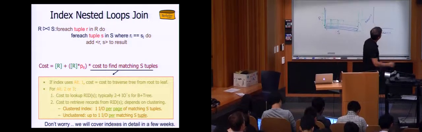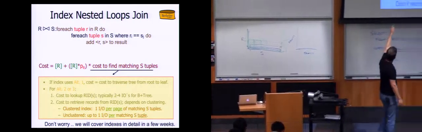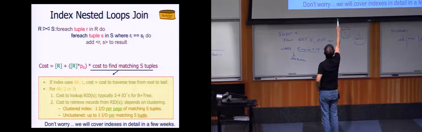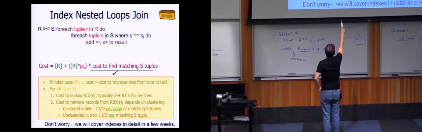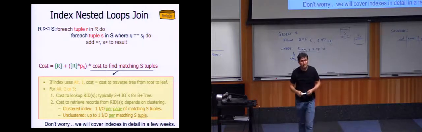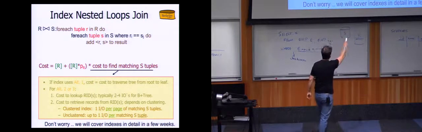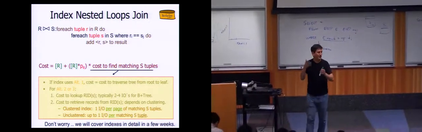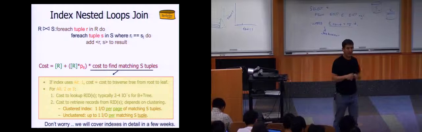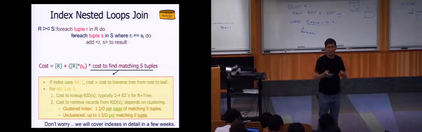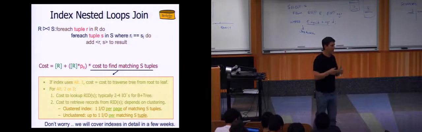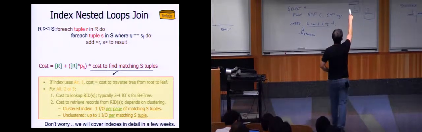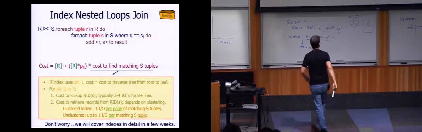And what's the cost of this? Let's see. You've got to scan R. And then for each tuple in R, so it's the R in brackets times the P sub R, we pay the cost of doing a lookup in the index. Now, the cost of doing a lookup in the index, I will postpone until we talk about how to do indexes, which is coming in a few weeks. But it's some logarithmic cost in the size of the data, right? I mean, we know tree-shaped data structures give you log factors of performance. I'll give you the details later. But we're going to do a lookup in that index, so that's pretty much the cost equation.